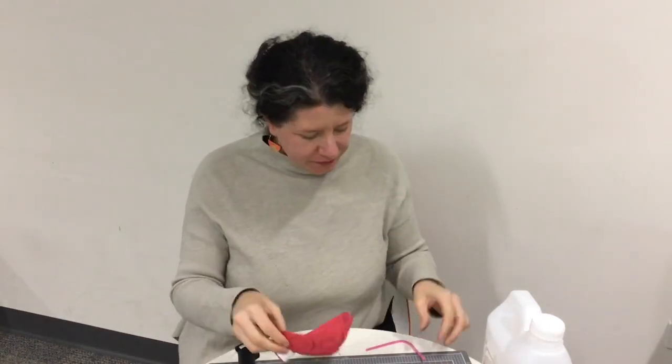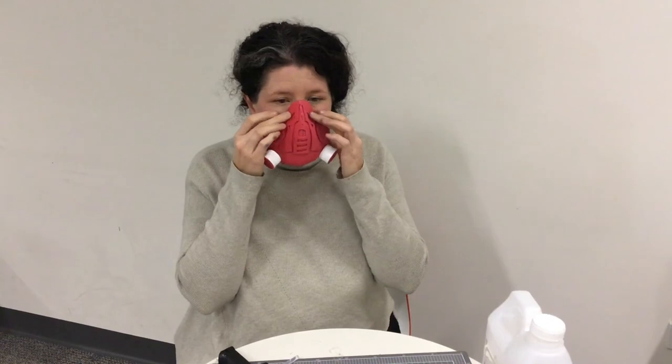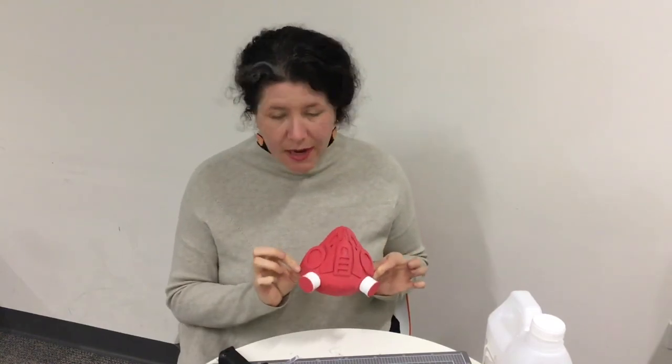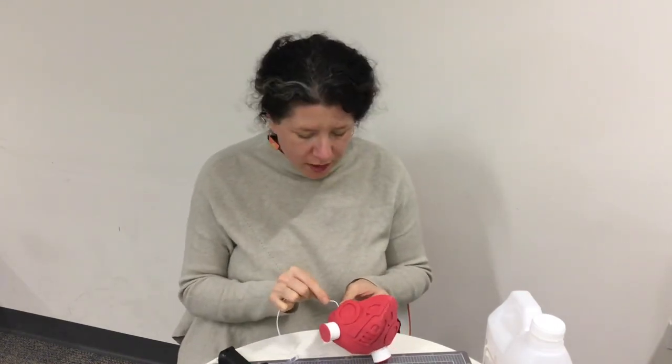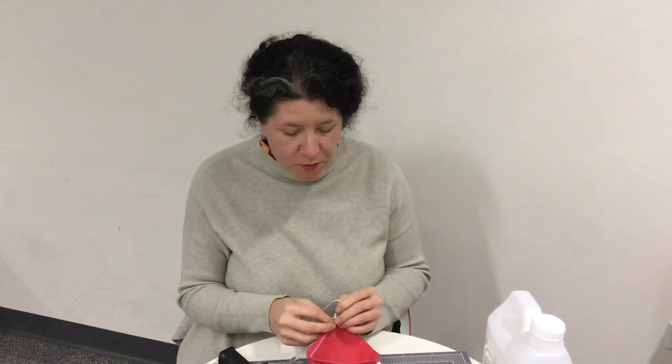Now if you've got a pipe cleaner, bend it, put it on the inside of your mask, and hot glue gun it into place. My hot glue gun has dried and my pipe cleaner is in there. This step isn't necessary, but if you do it you can get a much better look — it will encourage your mask to stick to the bridge of your nose. The last thing we need to do is get our elastic. If you don't have elastic, you can use wool or yarn — whatever you have. Get a colour that's going to disappear into your hair, and just tie it on. Or you can glue it on if you haven't made those slits in the sides.